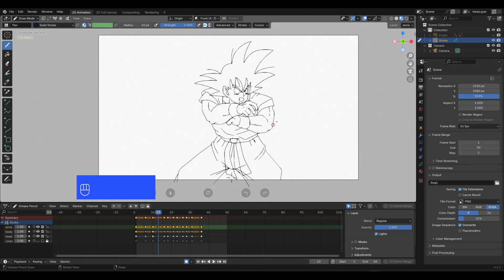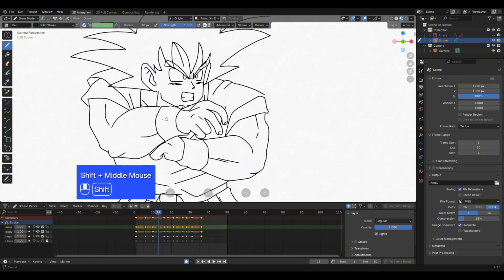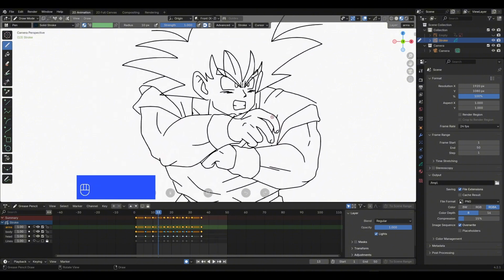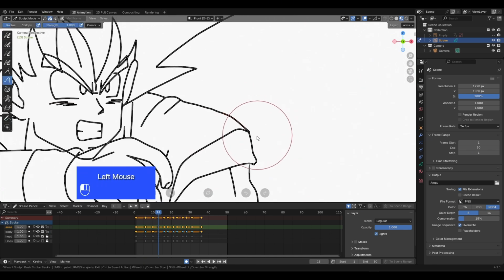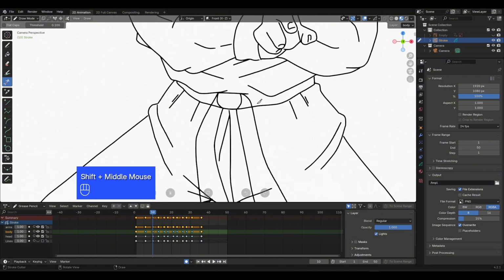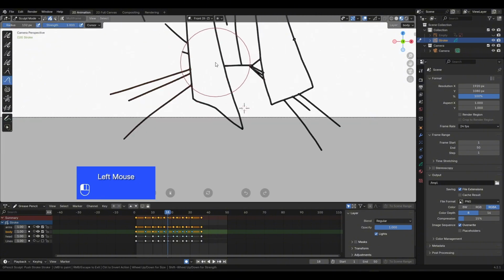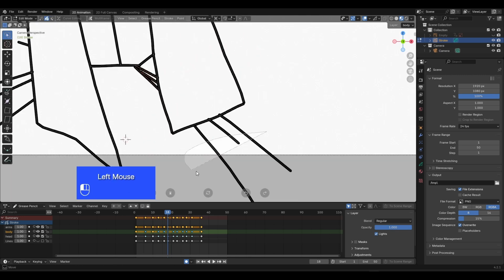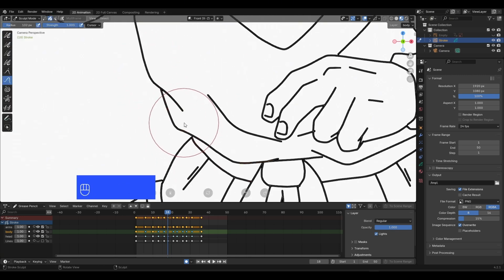Nice. It looks nice to me. Right now, I'm going to focus on the part of the head to remove. So we're pretty much done with the drawings. I was trying to adjust some part of the drawing a little bit and also clean some part that I forgot to do.